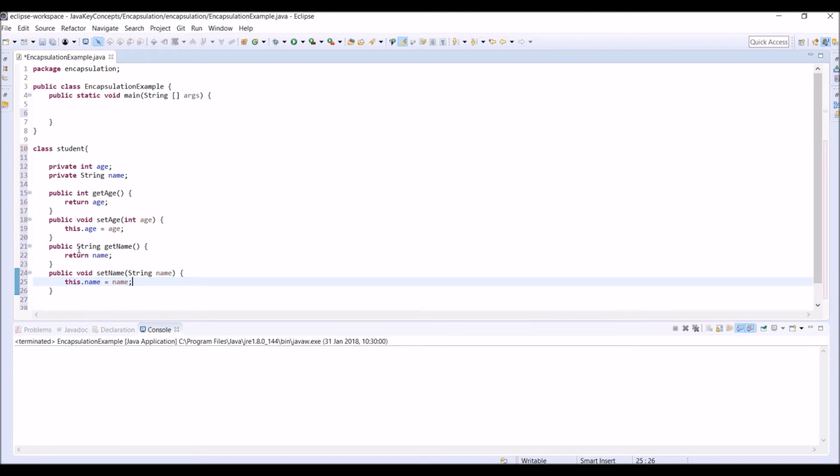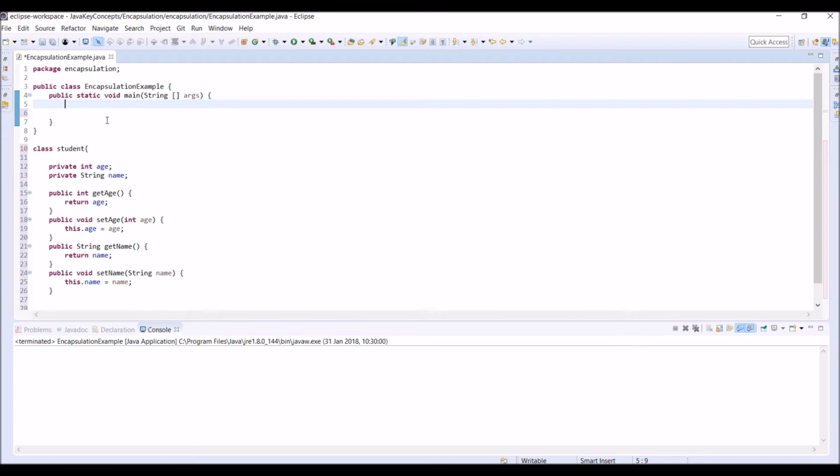Also we've got getName and getAge, which basically help us to retrieve the data. So if we've set the name to Edward and we want to retrieve that data back, we just use getName, or getAge to retrieve the age.